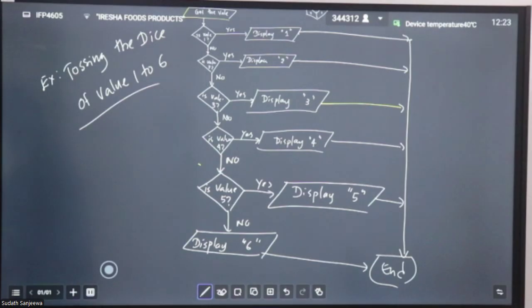Remember to place arrowheads clearly. Finished drawing, sir. Right, good.